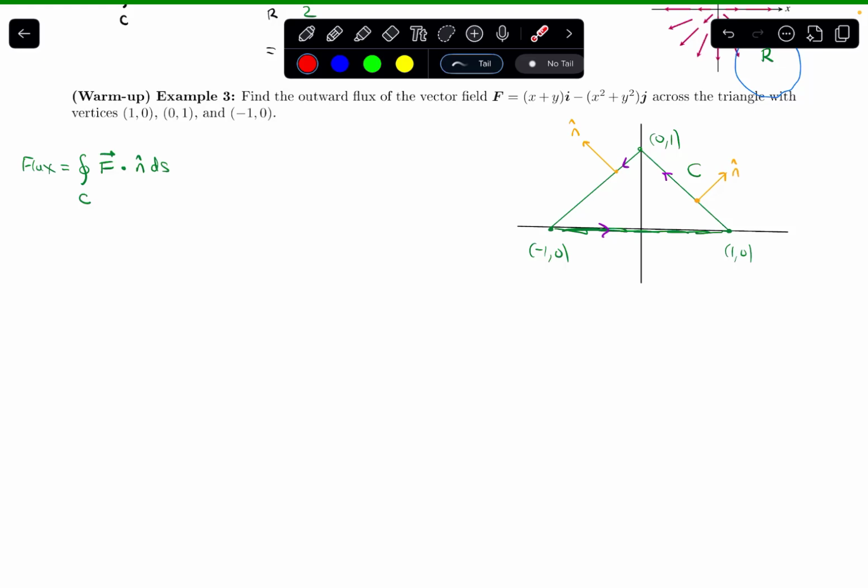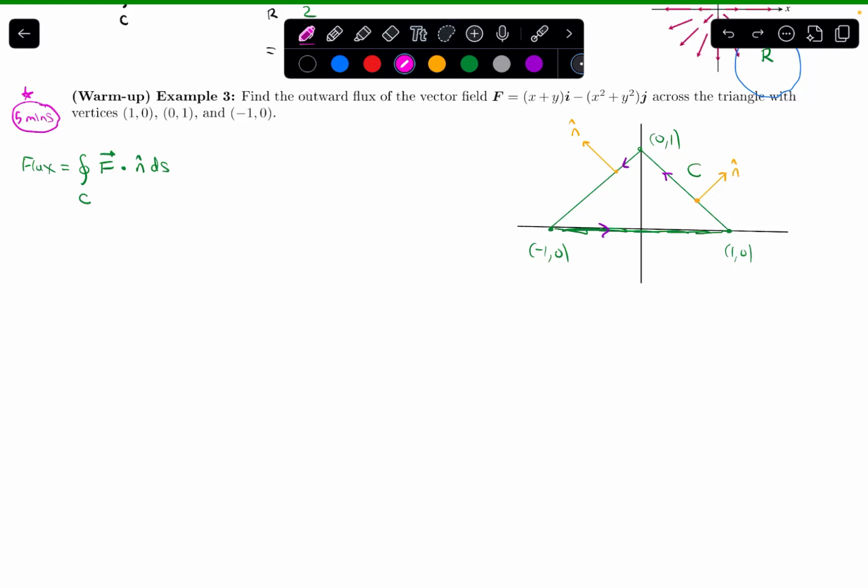Okay, so from here, I want to give you a chance to try it. See if you can think about, how do I evaluate this flux? So pause it for at least 5 minutes to try it. This is actually the most important part of the video. It's a chance for you to see the stuff that you've been watching and learning. How well can you use those ideas to try this problem? Let's see how far you can get. So pause it in 3, 2, 1, pause it and try it.